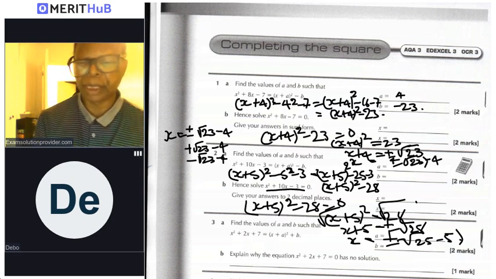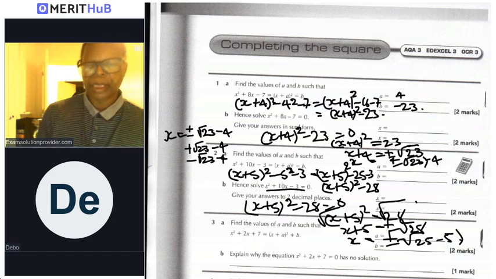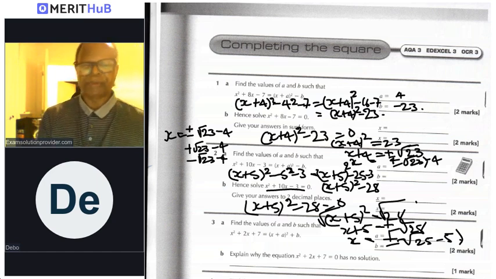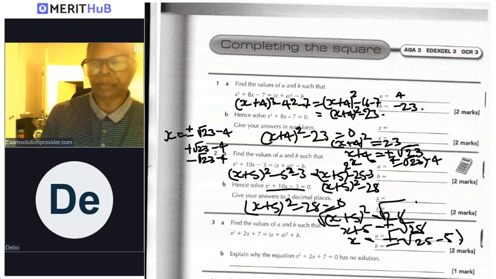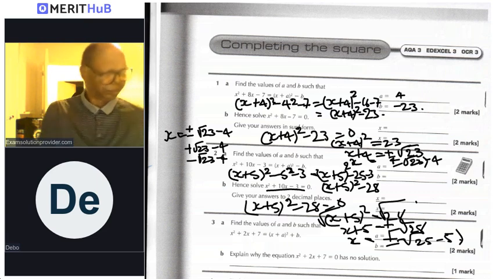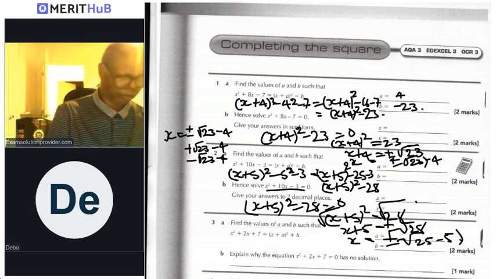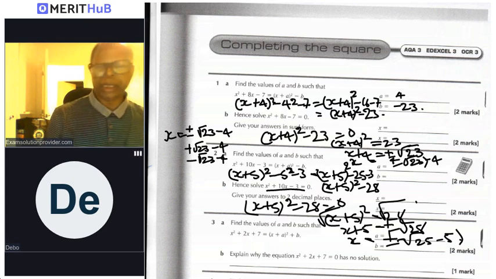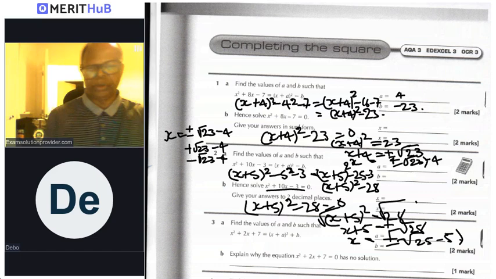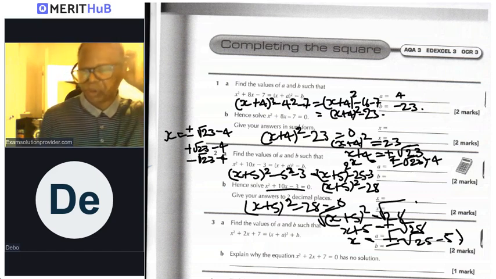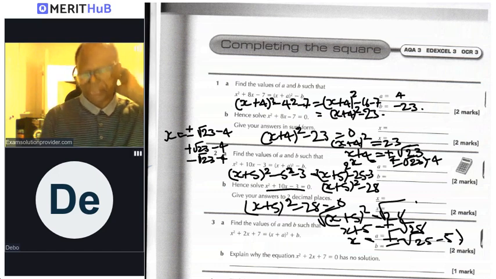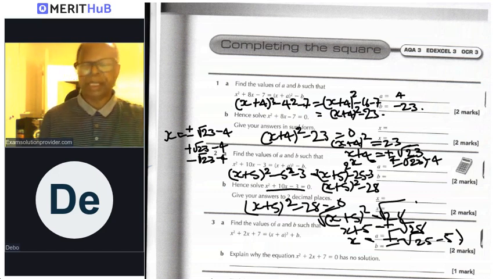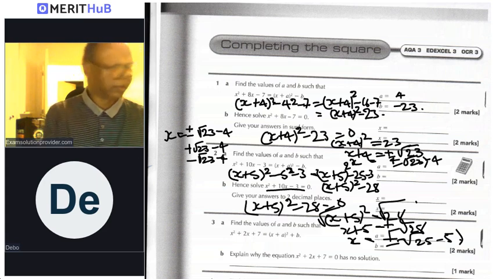So you start with number 3. Should I just go to the last one? Yeah, you do both here, and once you have finished, you tell me, and then we go over it, and then we'll go to the next one. If you get stuck, then you say I'm stuck here.